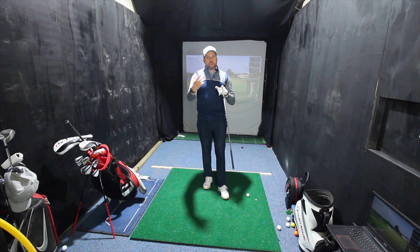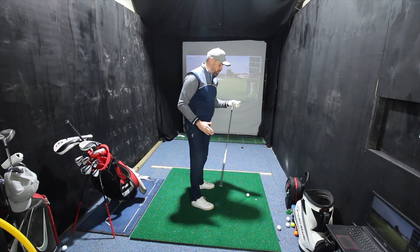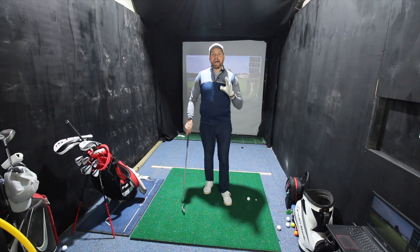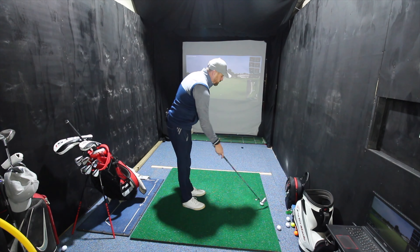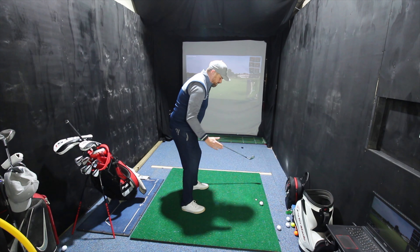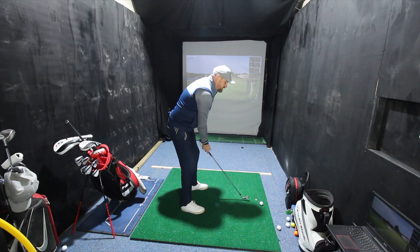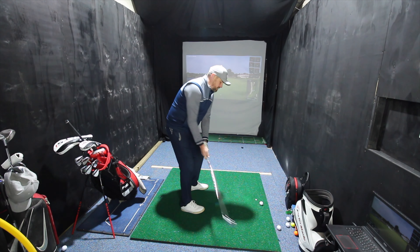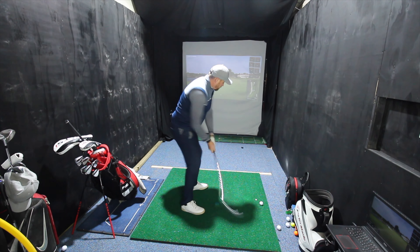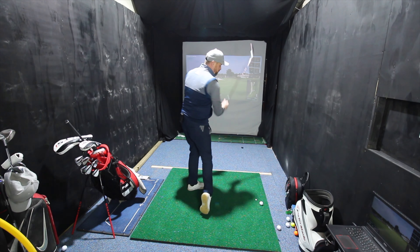The idea of turning the hips is actually more about straight lines back and forward with the pressure in your feet. If you're not used to feeling this, it can be a big change. Initially, take the golf ball out altogether, just have that feel of back and forward. Then try and make some smallish swings, just focusing on what your feet are doing. For me, that feels good.